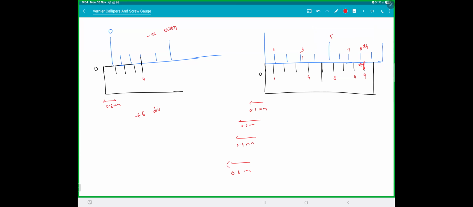Is that clear, everyone? Negative errors are dangerous, so we have to be careful with that. Any doubts on this? Are you all sure why the divisions are matching from the back and not from the front? Because if you see the Vernier division is behind, if you pull back, it won't match. It will go even farther away. So the numbers will start matching from the back. 9 will match with 8, 8 will match with 7, and so on. Any doubts on this concept?